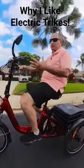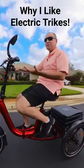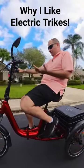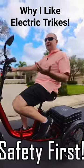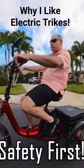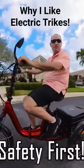Now don't get me wrong, I'm not going to be giving up my electric scooters anytime soon, but there are some things about an electric trike that are pretty cool. One of the things is that I'm only using one hand to ride right now. I don't have to have both hands on at all times, and if I wanted to, I could even let go of the handlebars and my speed wobbles are not going to crash me.